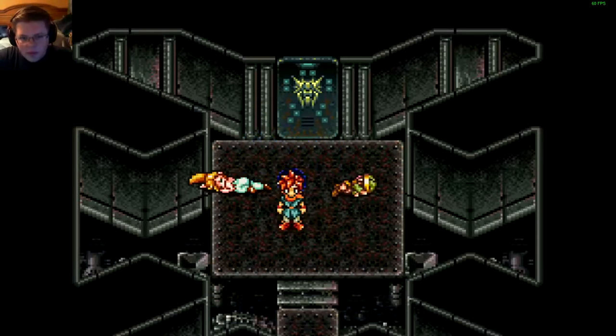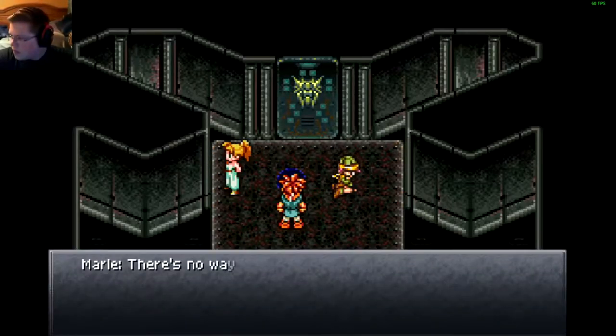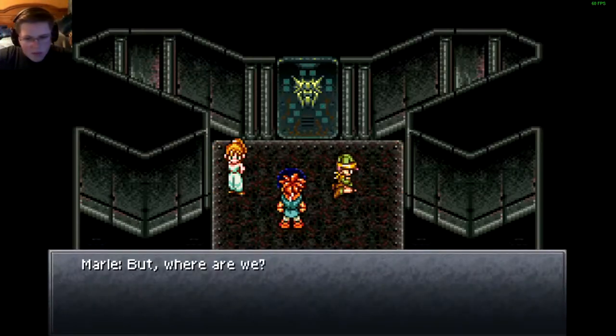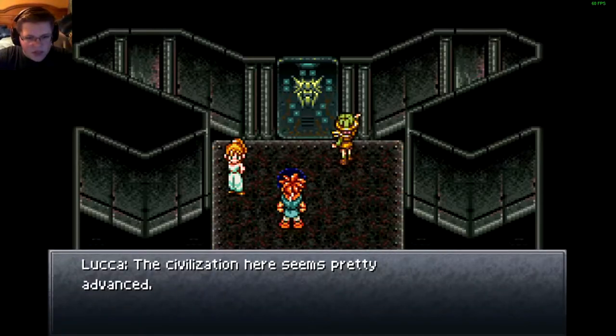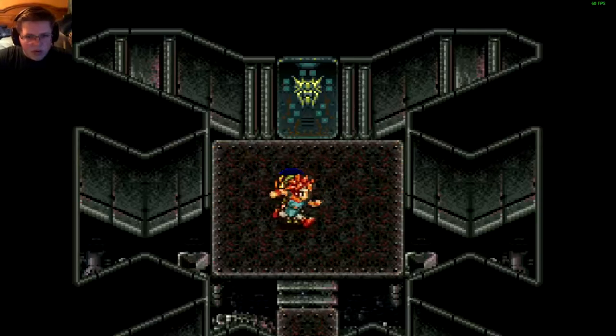Eek. Ow. There's no way the Chancellor can get us here. But where are we? The civilization here seems pretty advanced. It almost looks like we're in another world.